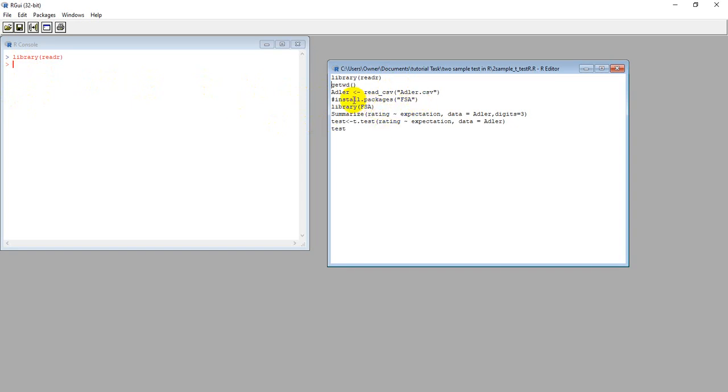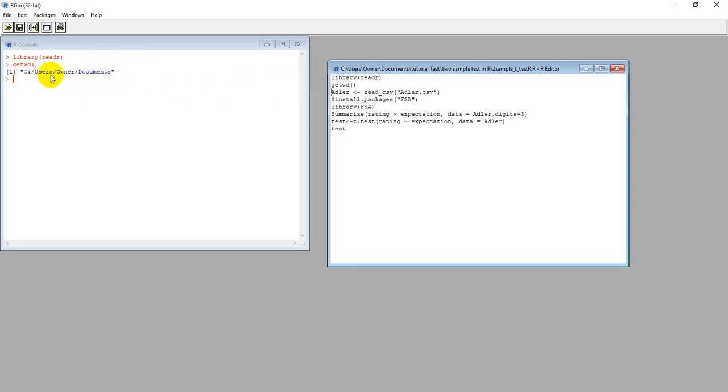Now the next thing to do is to get the work directory of our work document in R. To do that, you use getwd, then you open a bracket, you close it, and you run it. When you run it, R will tell you where your current working directory is.